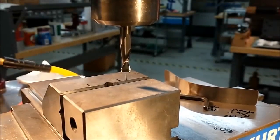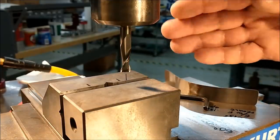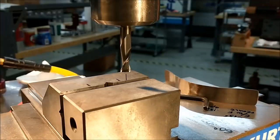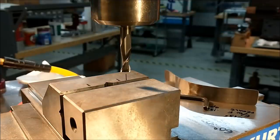Second vise is loaded in the primary vise, and anytime you use a vise in a vise, if you're like me, anytime the spindle turns off, time to remove the part, you go for the main handle. Take the main handle off. That way you won't make the mistake and lose your whole setup.